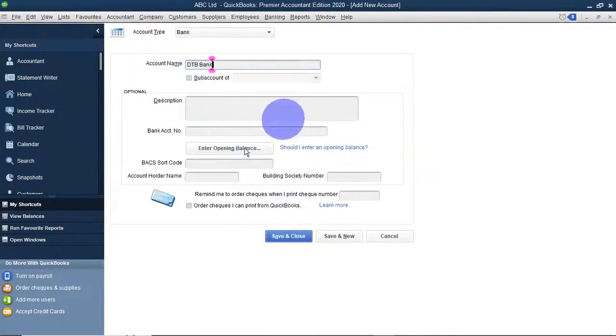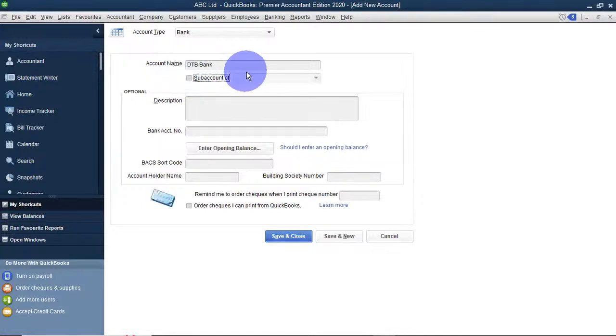Once you're done, come back again and follow the same process and be here. If you are creating an account for payables within DTB bank, just come and say payables. That will be your account name. Under the sub-account of, check on this box, click on the drop-down, then choose your respective bank that you want to add to this. And therefore, your payables will be a sub-account of DTB Bank. So DTB Bank is your main account, but you are using it for different classifications. If it is accounts receivables, you will say your account name is account receivables. Sub-account of, you will say DTB Bank. I believe that makes sense.